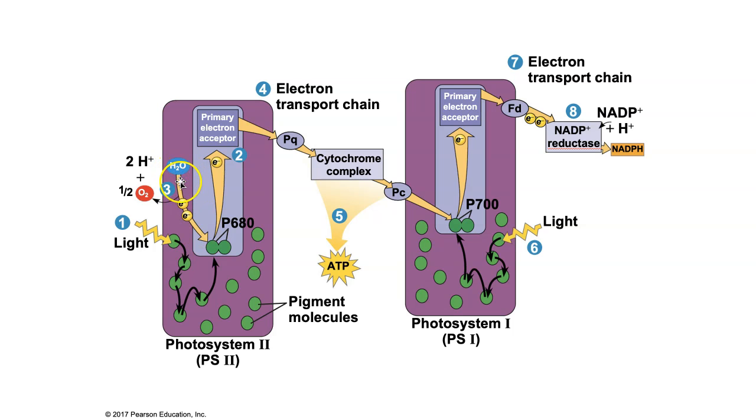Then, because the electrons get kicked off, the hydrogens also leave, and we're left with, I'm sorry, we're left with oxygen. So this says half of an O2, because half of an O2 is just O. So we need 2 of these to happen to create an oxygen gas molecule. And then they associate together, and they're going to diffuse out of the plant through the stomata, and then we can breathe in that oxygen.